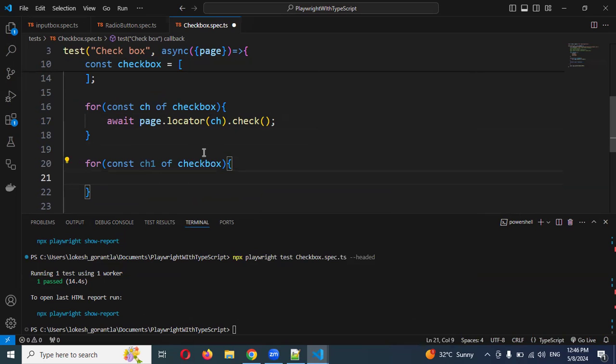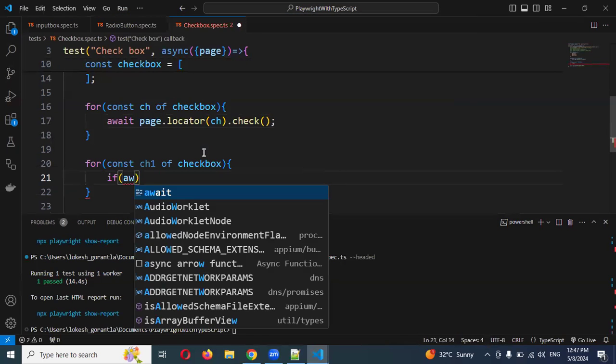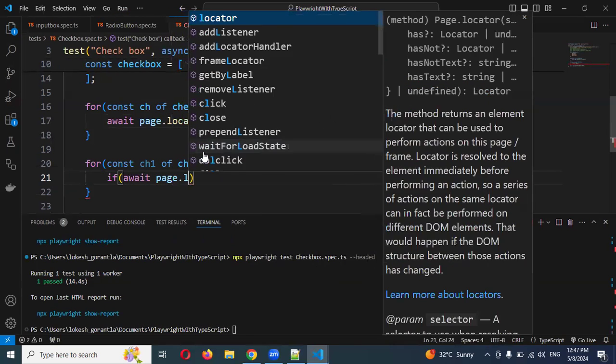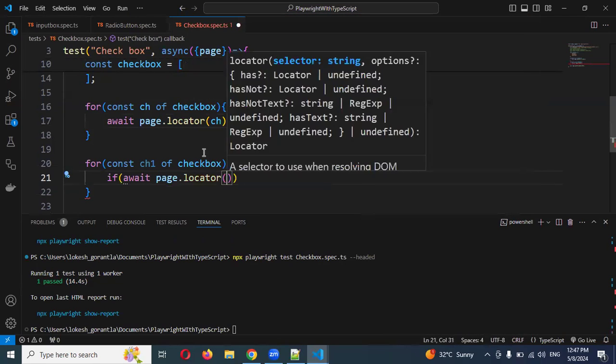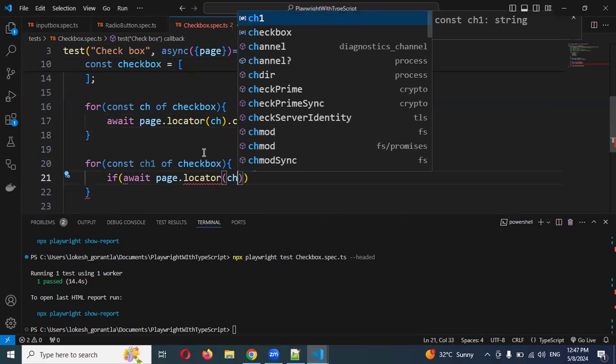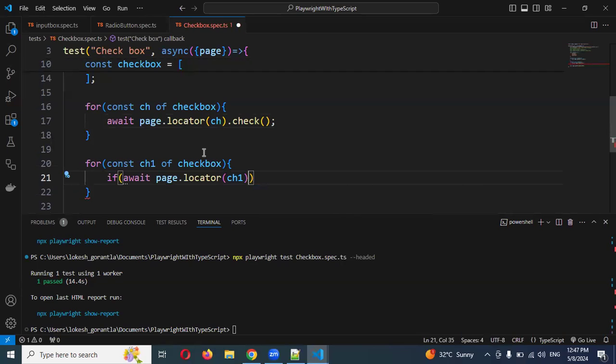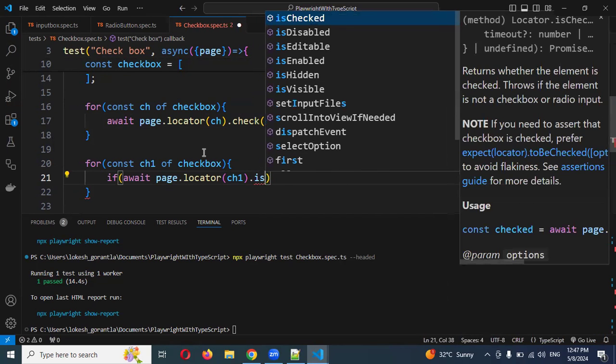Now here we need to check whether the checkbox is checked or not. If it is checked, then we need to uncheck it. So if await page.locator, in this page.locator we are going to pass check one, dot isChecked.